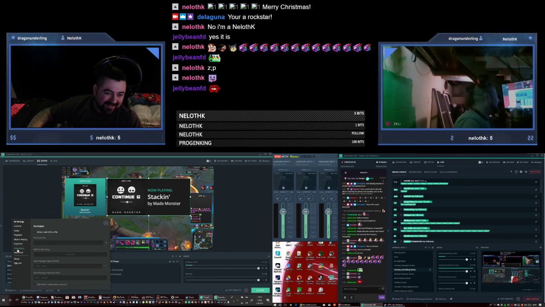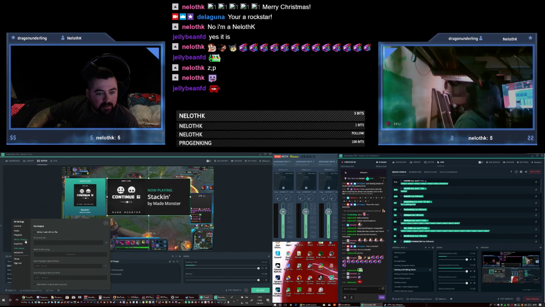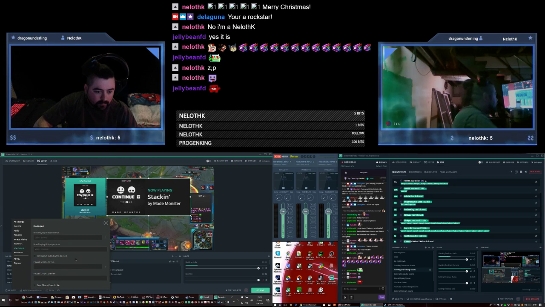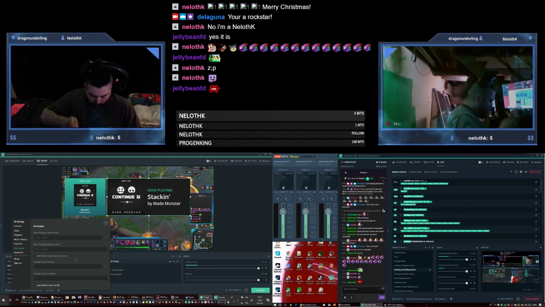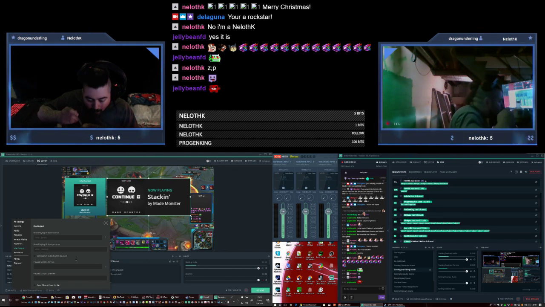Exactly. So another way that you could do what's playing, by the way, is you could write the track information to a file, and then you could display the text of that file on your stream as well. I'd rather do it this way. This way seems two times easier if I find out what I'm doing wrong. Okay, I'm just saying. Nah, I understand. Just giving you more options.